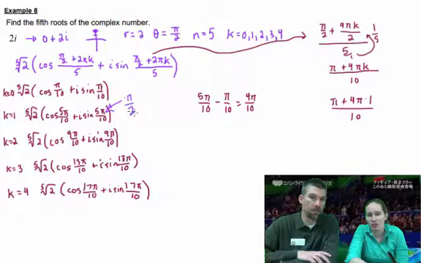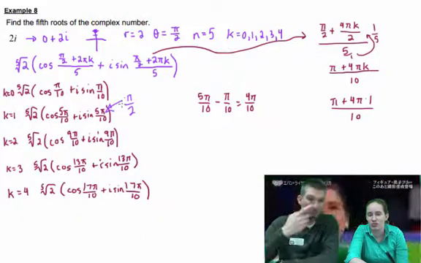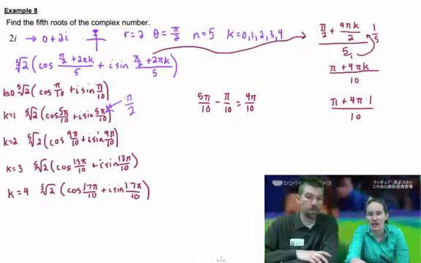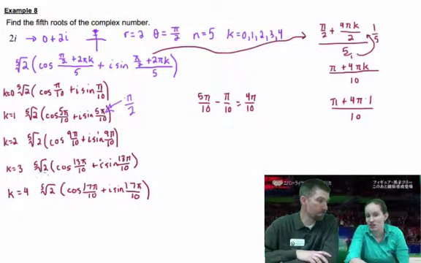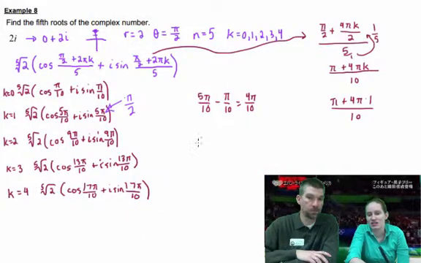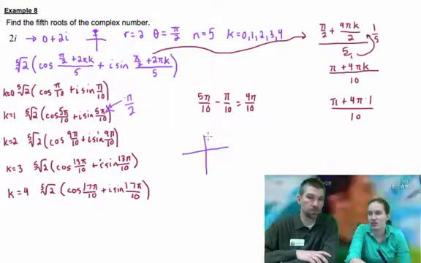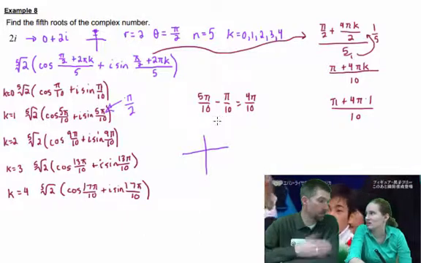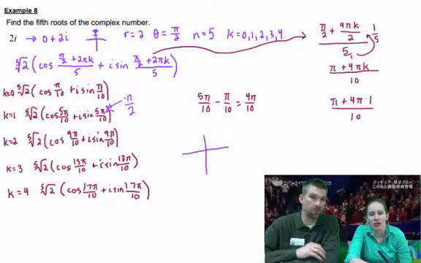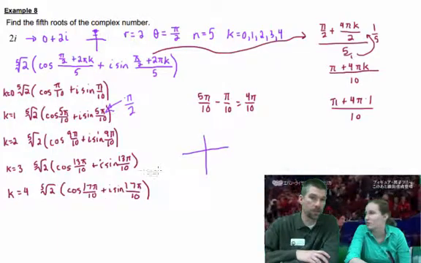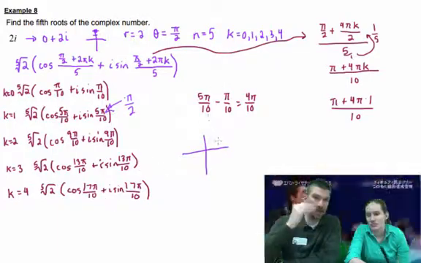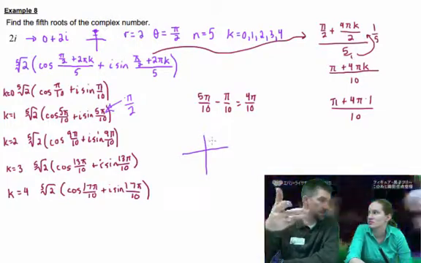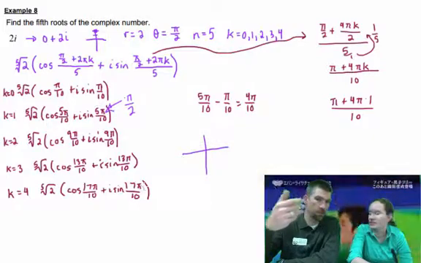Now, also, we could convert these to standard form, just like we've done before, and then we could look at those actual points. I mention this because normally, the cube root of 8, for example, is 2. That's a specific number we can work with. So how did I just get 5 different things when I found the fifth root of this? Well, what this is telling us is that you're going to have to multiply this specific number 5 times to get back to where you started.